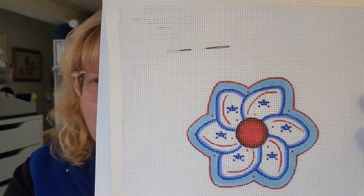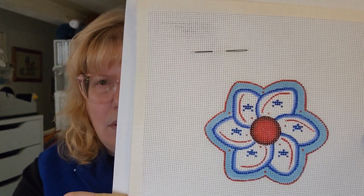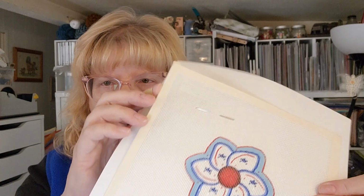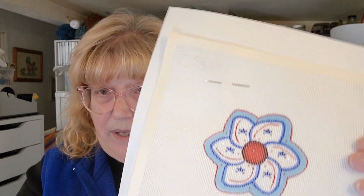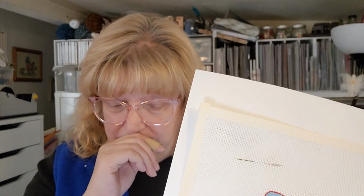I bought some painted canvases. I was looking for something patriotic, and this one is patriotic in color only. It's a cute little flower that I can stitch in red, white, and blue. Corey, the owner there, is very nice, and when you cut the canvas you have these raw, jagged edges, and he puts the tape on the edges for you. Then I do the stitching on stretcher bars.